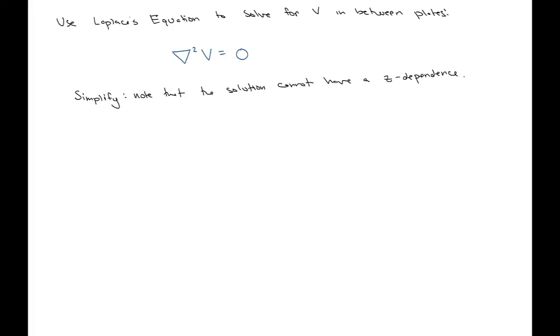So the solution can have no z dependence. That just helps me simplify the solution that I expect to get. So instead of getting a potential that depends on x, y, and z, I know my potential is just going to depend on x and y. And therefore, I can take Laplace's equation here and simplify it a little bit. Now it's just going to be the partial derivative of the voltage with respect to x and the partial derivative of the voltage with respect to y. That last term would be 0, because whatever voltage I have, it's not going to have any dependence on z. So when I take the derivative, I would get a 0 anyways. So I can just say this is equal to 0. So I've eliminated a term. That's going to make the problem solving simpler.